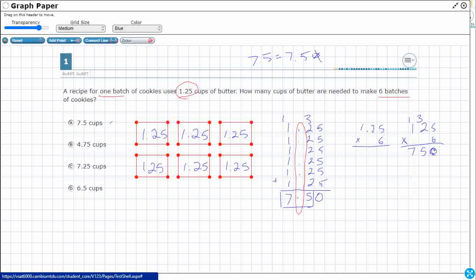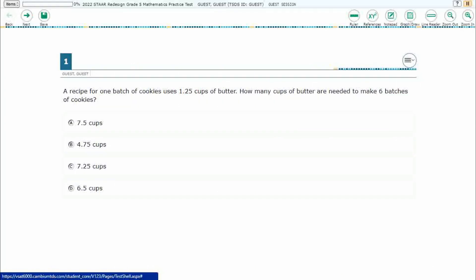Alright. So 750 now is when we deal with this decimal. How many digits are behind the decimal in our factors? I've got two digits there and then I don't have any digits behind the decimal in the 6. So I need two digits behind the decimal in my product. So I'm going to bring it right there. So that's how you multiply with decimals. You just kind of ignore it. You bring it back in at the end. Either way our answer is A.